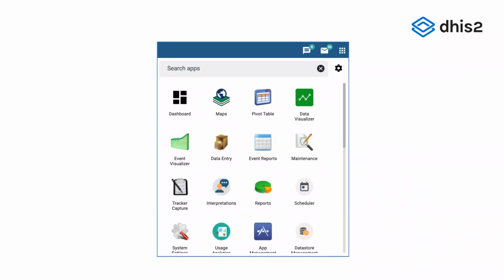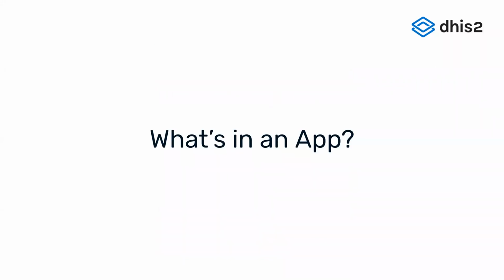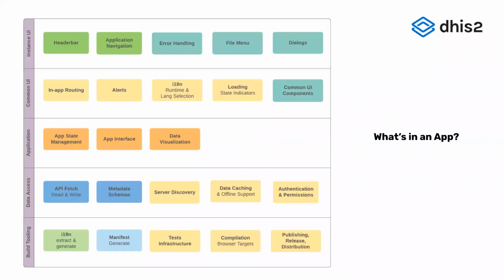So this is a concept of where your applications show up. And you can also turn on and off access to these applications for different users. So there might be things that are very specific to one use case for one particular user in DHIS2, where there are others like the dashboard, for instance, that might be more applicable to all of the users of your system. So what's inside one of those applications?